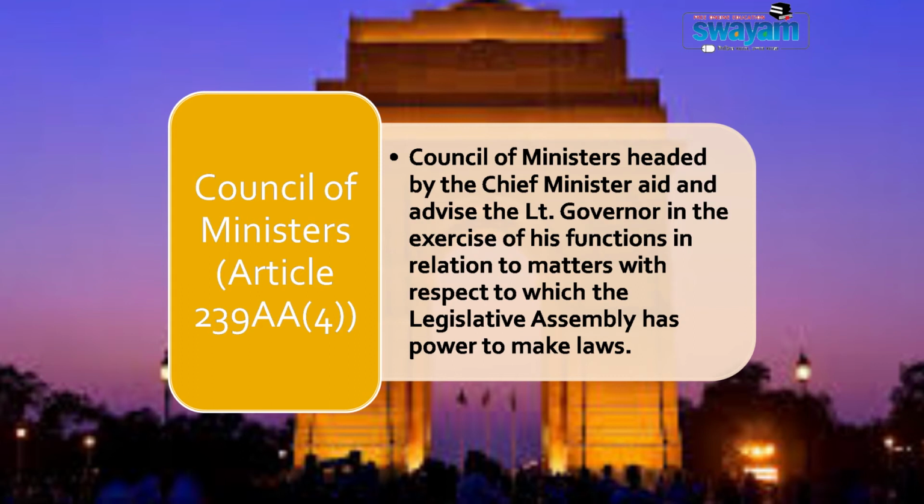Now we will be discussing the executive of the National Capital Territory of Delhi. Clause 4 of Article 239AA provides for the executive for the National Capital Territory of Delhi. It provides a council of ministers with the Chief Minister at its head to aid and advise the Lieutenant Governor in the exercise of his functions as such.